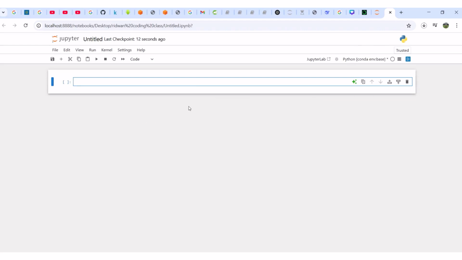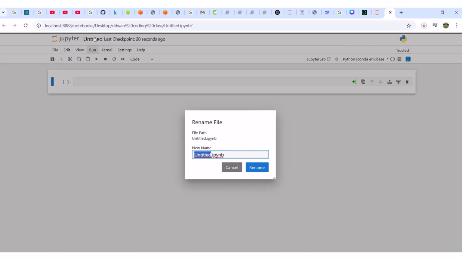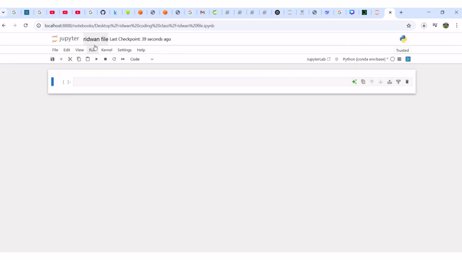Okay, this is Jupyter Notebook. Can you see it? It said untitled. That means for now we have not given any name to this file. I can click on that untitled and I will give it a name. Just only that untitled. Don't remove the extension IPYNB. Just change the untitled. Let me call it read one file. Okay, that's the name I want to give to it. So then you click on rename. Beautiful. Can you see up here? Instead of untitled, I have read one file.